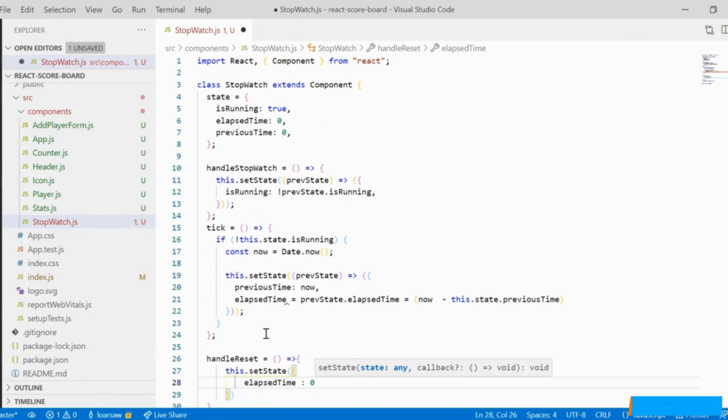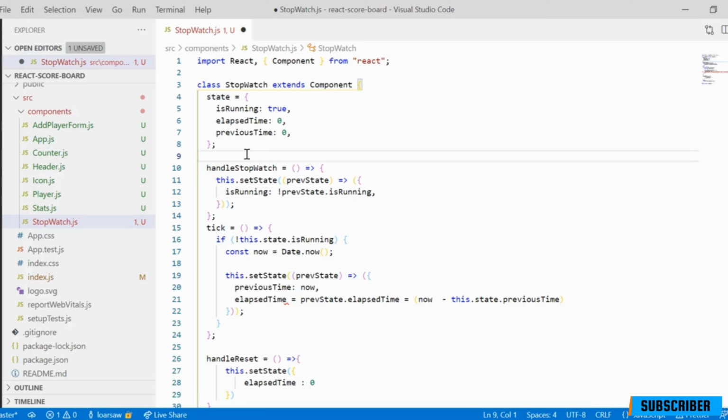Now after this, we'll be creating two lifecycle methods that are mainly componentDidMount as well as componentWillUnmount. So let's use them now.